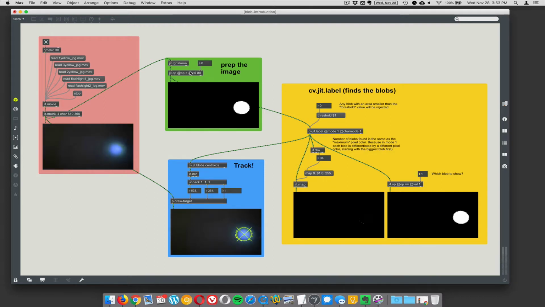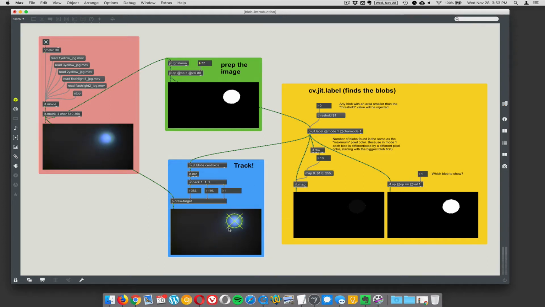And with a little bit of image prep, just using RGB to Luma, and then we're just doing a threshold, so I can change what the threshold amount is. So let's say I want a threshold there. That looks pretty good. This is a beautiful blob. Really nice. Now, this is weird. Okay, so what's going on? Where did the flashlight go?